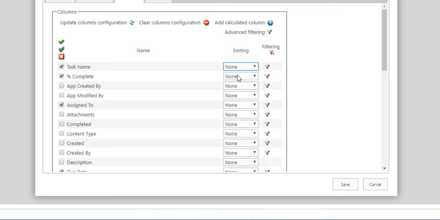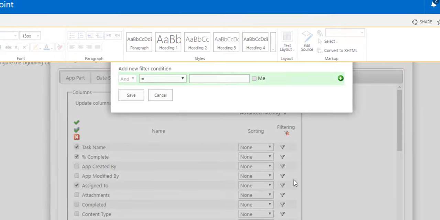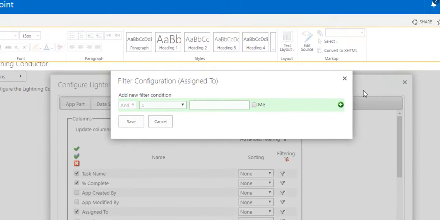We also have the ability to filter. So we could filter perhaps on who the task is assigned to. We can click onto the filter icon for that. And you'll notice in here that the filter dialog box changes dependent on the field type for the column selected. In this particular case where we're looking at the assigned to column, it has the me checkbox.